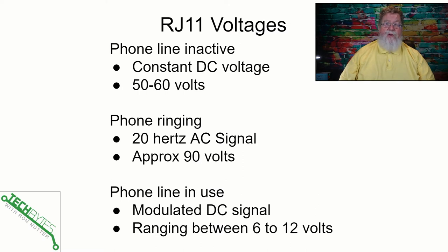There are some voltages to keep in mind. For the most part you should only see DC voltage — I pulled this from industry standard information. With the line at rest or not being used, you should see about 50 to 60 volts DC. And if you've got a digital multimeter, like you've seen me talk about on the channel, you'll be able to see this. When the phone is ringing, that's when you need to be a little careful — it's supposedly going to be coming in with AC, the voltage goes higher, and you will get a little bit of a tingle if your hands are on the bare wires when you've got an incoming call. To see what's going on when the phone line is actually in use, you will see the voltage varying between 6 to 12 volts, and there's going to be what they call a modulated DC signal — so if you're looking at it with a voltmeter or an oscilloscope, you're going to see a waveform or changing voltages depending on the talking that's on the line.